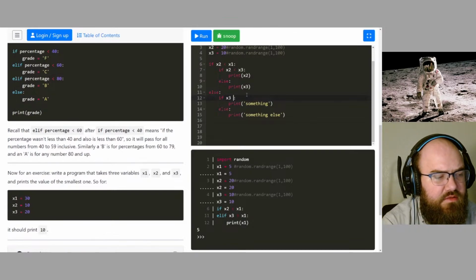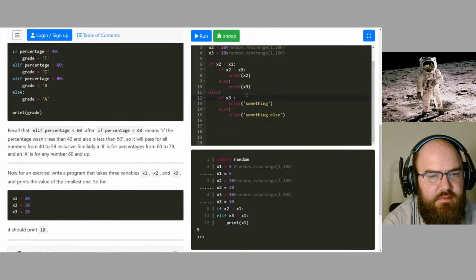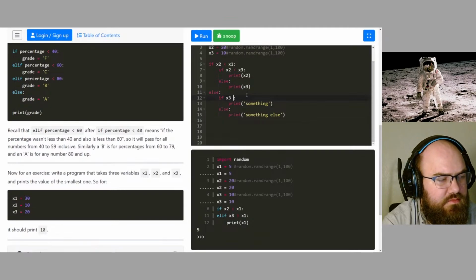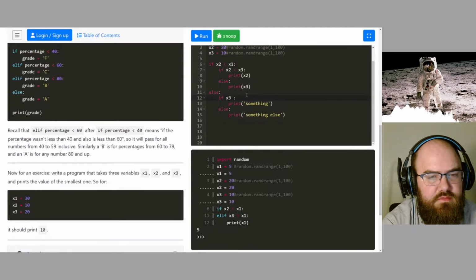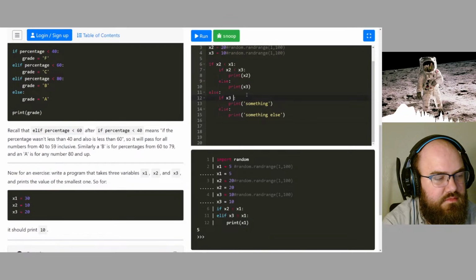Now we have to decide what to compare it with. I got it.